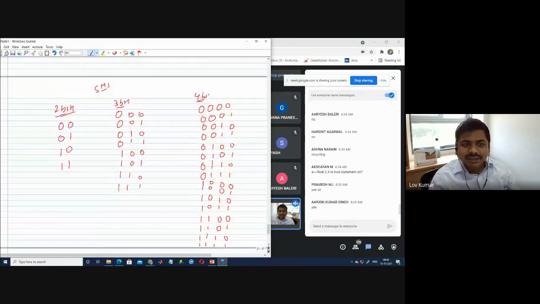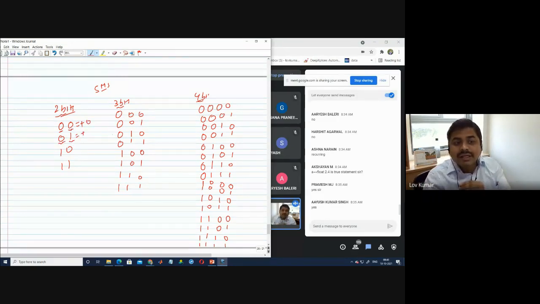Okay, now you can see. So first one, what can we write? If we are writing 0, the first bit 0 means the number is positive. What is the decimal value of this 0? Plus 0. 1 means what is the decimal number of 1? We are getting here 1. This one is 1 0, first bit negative, minus 0, and here if you are writing 1 1, what can we write? Minus 1.